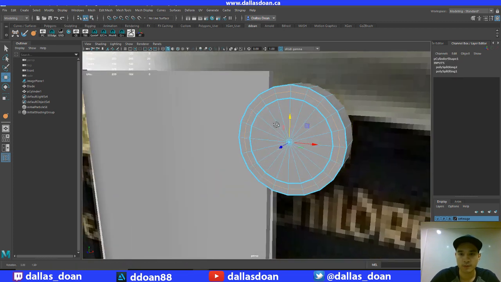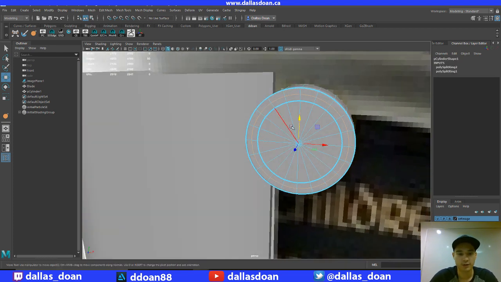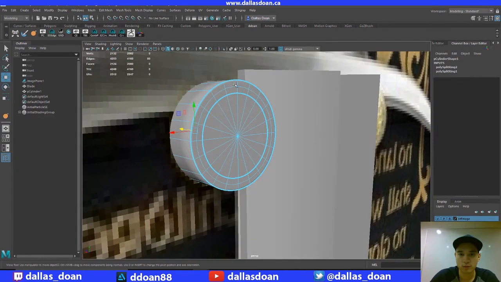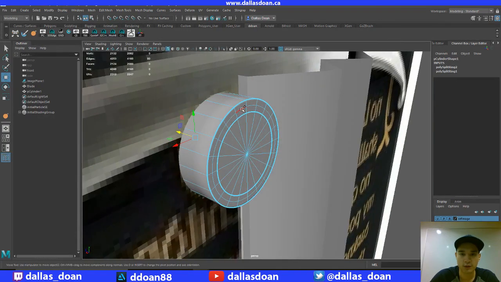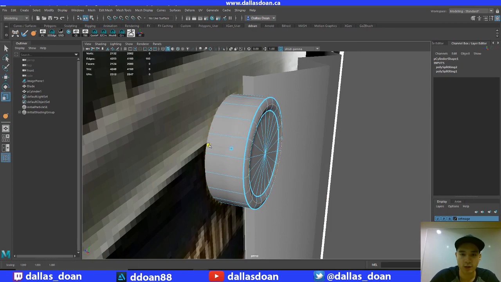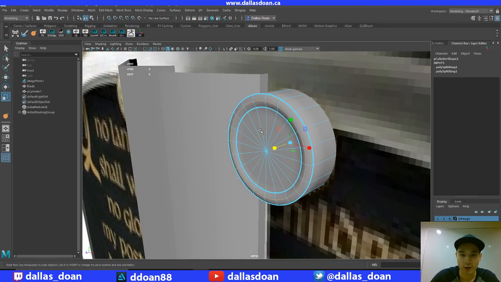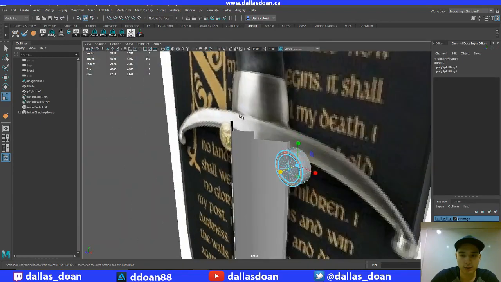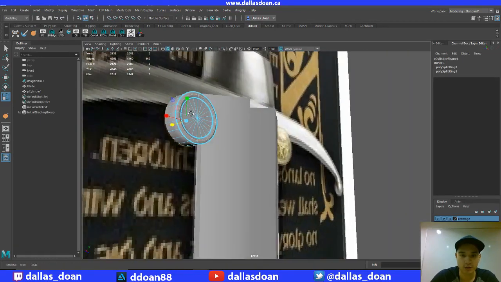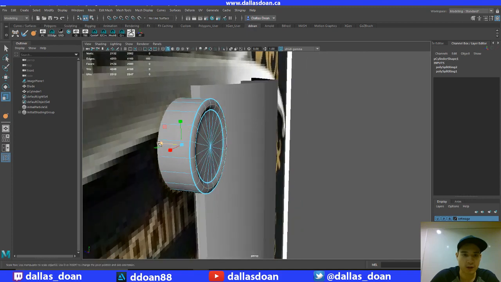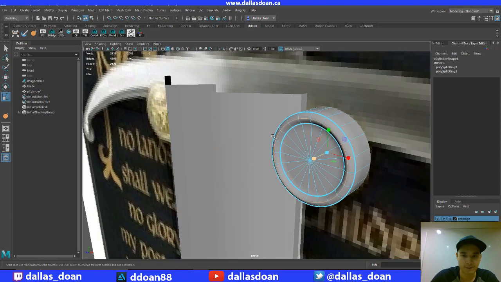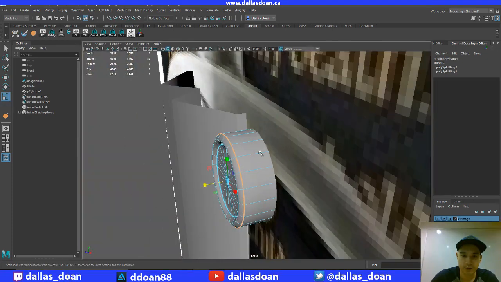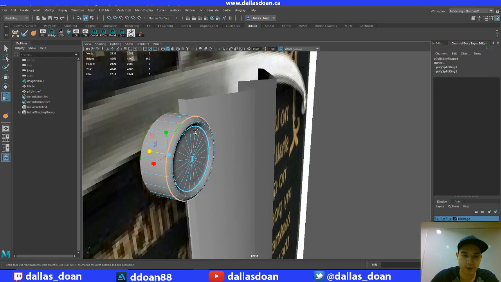Okay, and then I'm just going to press 3. So this is kind of bumped out. So I'm just gonna select both of these. Symmetry in Maya is still kind of awkward. I'm sure and I'm hoping that they fixed a bunch of that stuff in the new Maya. But it still looks like it's doing some awkward stuff. So I'm just gonna scale that out here.